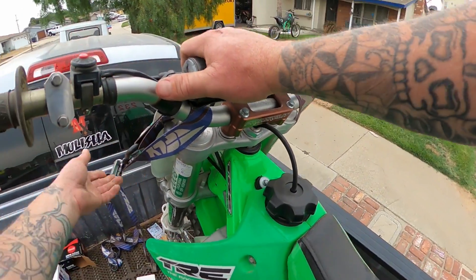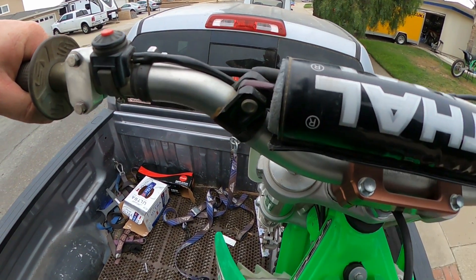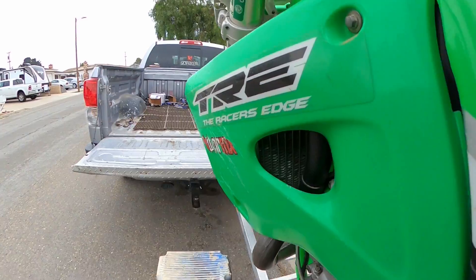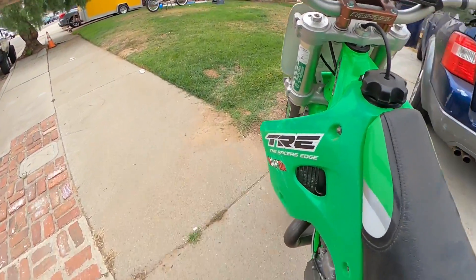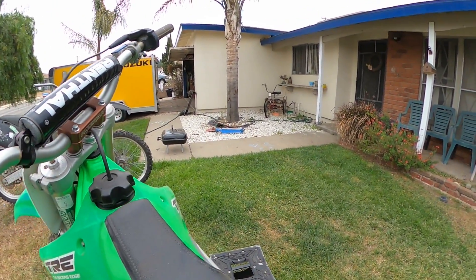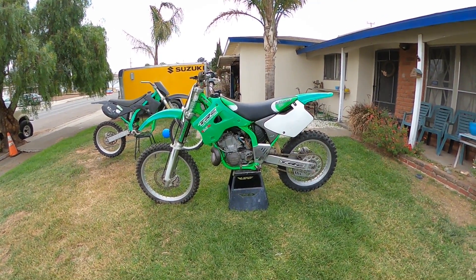So I mentioned it when I was over at his house — I'm curious if I can get those CR forks to work on here, because those Honda forks are eons better than these 98 KYBs. And our boys over at AHM, if they wanted to get their hands on those — I think they're 47mm Showas on that Honda — they could do great things. Oh, that clutch feels nice. I think this was a good buy. 98 with a 99 motor — provable. Look at the front end on that 99. I personally like the style of the 98 more than the 99. I think it was 99 to 02.